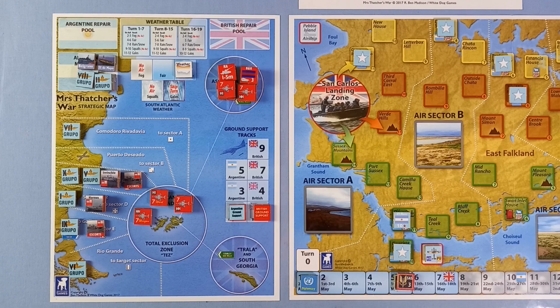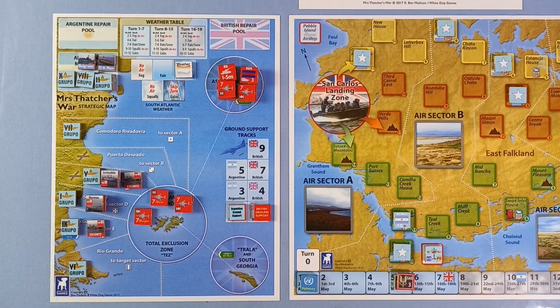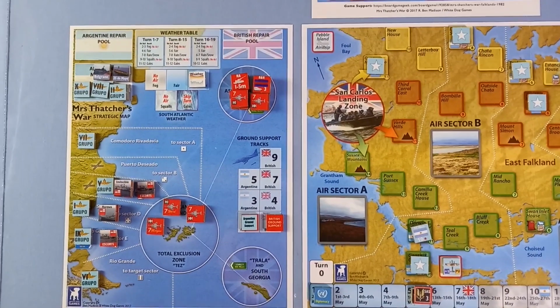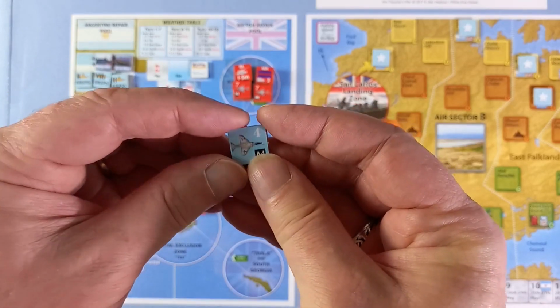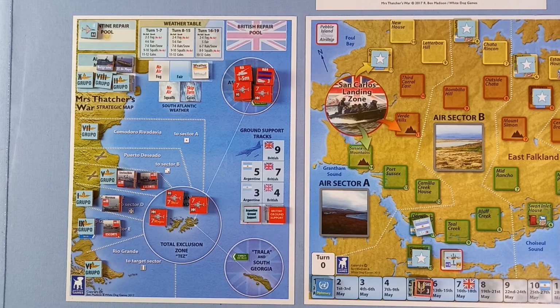So it says place Group O in mainland and if possible move one random Argentine plane from mainland to repair pool. Good. So this Group O goes back to the mainland, and if you remember from earlier, we've got all those Argentinian planes in the bag of doom. We're going to pick one at random. Here we go. And we got an A4 Skyhawk. Not very powerful, that's their combat value there. But the thing is, it is out of play for this turn because it's in the repair pool.